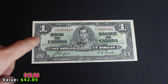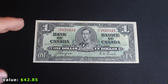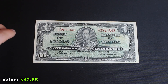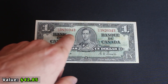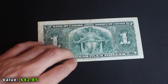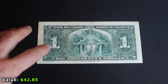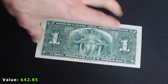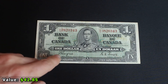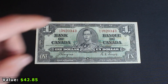Next up is a really nice bill — a one dollar note from Canada from 1937. I love Canadian bills; they're really nicely done. This one has a portrait of King George VI — the following series is where you get the Queen Elizabeth notes. It doesn't have a fancy serial number and has a little stain, but it's still worth a bit because it's a classic note. The design looks very similar to early U.S. designs from the same period. There are three varieties with three different signatures; the one with Coyne, which I have, is the most common. I'm going to hold on to this one.